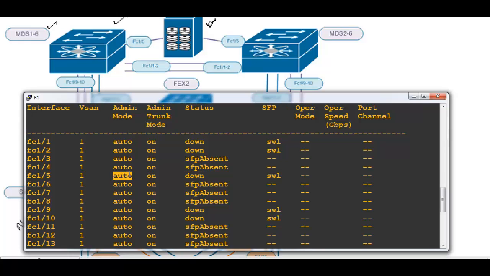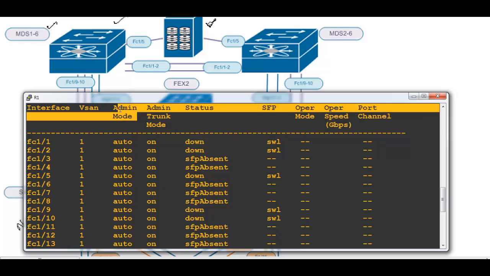Administrative mode is auto, meaning the mode is not set like N mode, or we don't have NL, node loop, or anything like that. It is automatic. It is going to automatically discover the mode, and trunk mode is on by default on all FC ports.